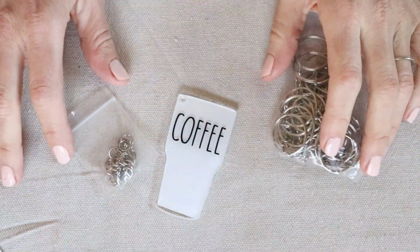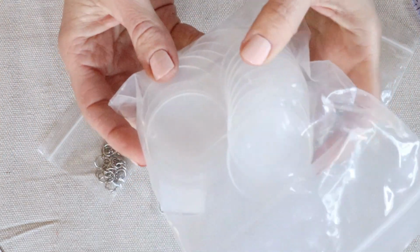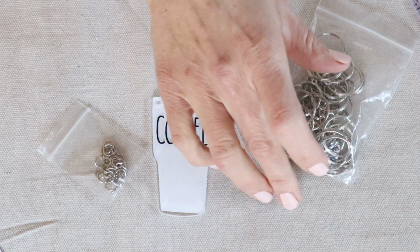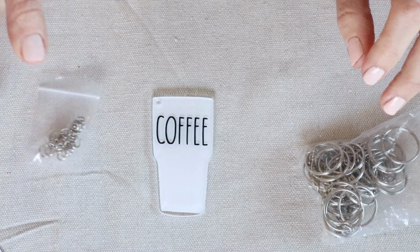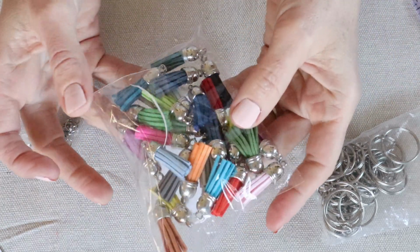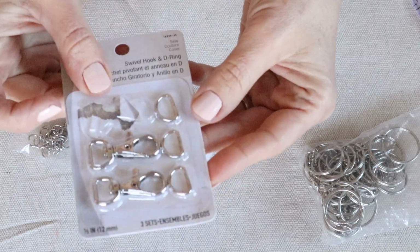Okay, so now I'm going to put the hardware on our keychains. The round keychains that I ordered from Amazon also came with some key rings and these little jump rings that I'm going to be needing. And they also came with a pack of these tassels. And then I bought these at Walmart. These are just some extra clips.